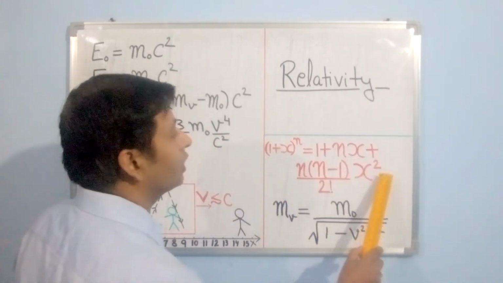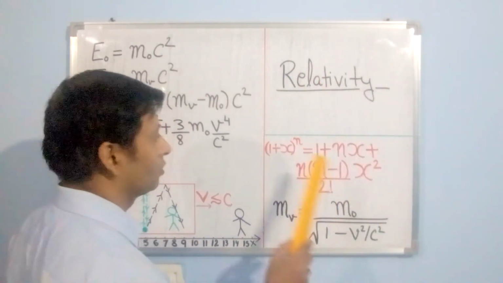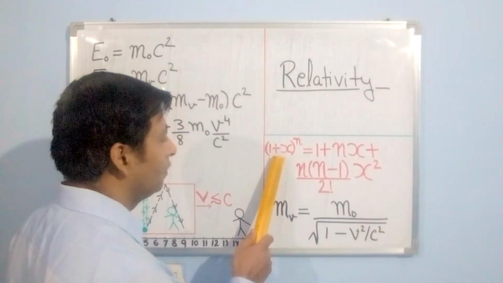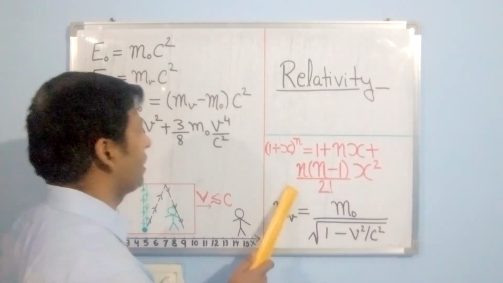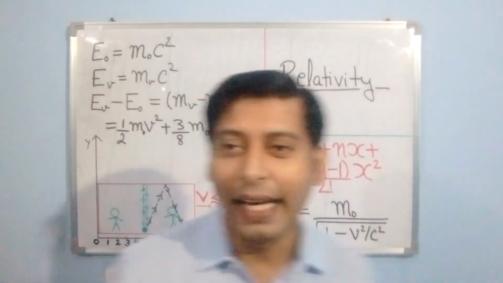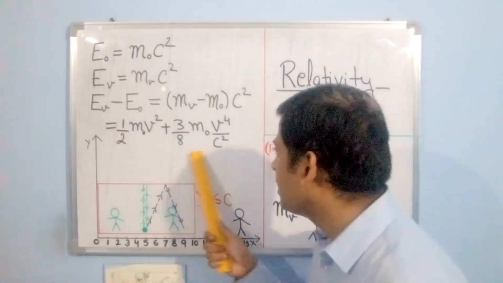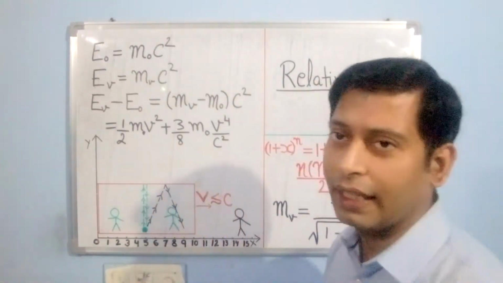This is going to infinite terms, right? But let's take these many terms. So we have this expression. If we apply this expression here, we get this result, right? Now let's understand what this result is.